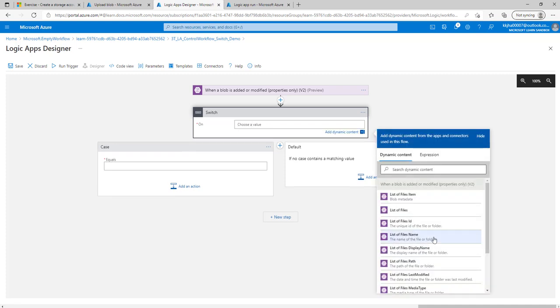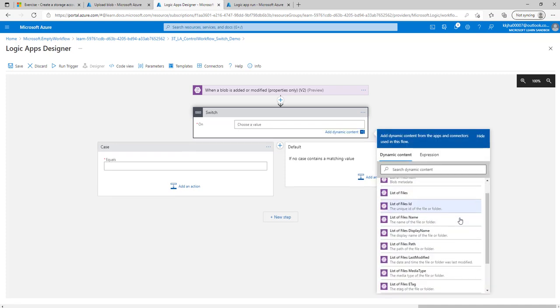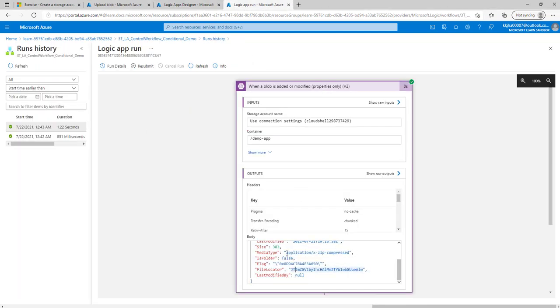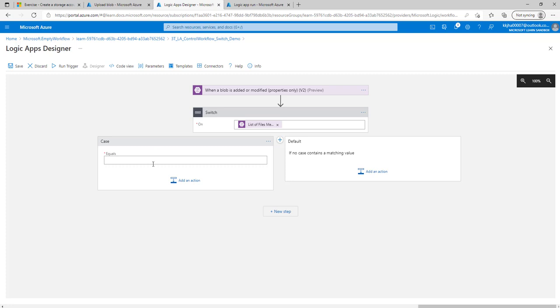Let's select dynamic content. We will choose the list of file media type. Suppose the file media type is zip, then we'll take action.